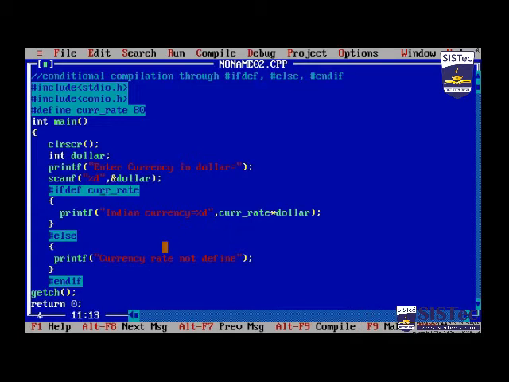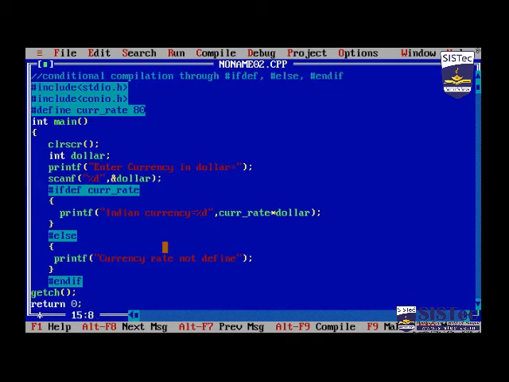Then we're using if defined currency rate. That means if any macro is defined, it returns true. So in that case, currency rate is defined, so it will calculate the value of Indian currency.